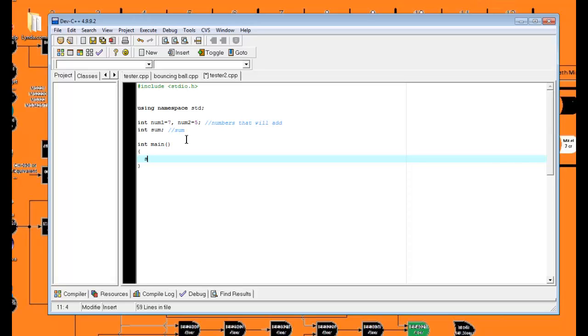So we're going to do sum equals num1 plus num2. Easy enough, just a simple sum like you would do in math class. You would expect 12 to be stored in the sum variable, but we don't know if it's stored in sum. We have to get feedback, right?